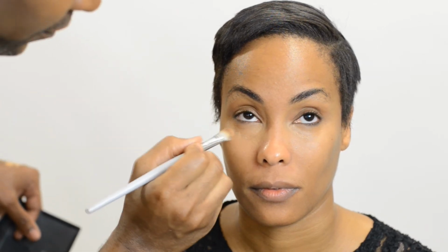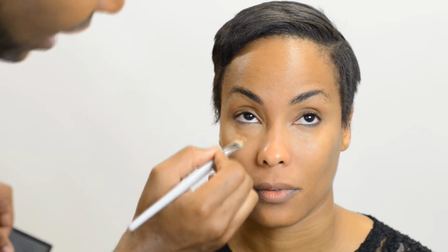All right, so we literally are just going to put a little bit of that highlight right in that area. Okay, a little bit of that highlight color right in the area where we see the shadow. That's basically what we're doing, is we are giving the illusion that that shadow isn't there. We're giving the illusion that that shadow is gone. And even in this professional lighting, you can really see how it makes it disappear.